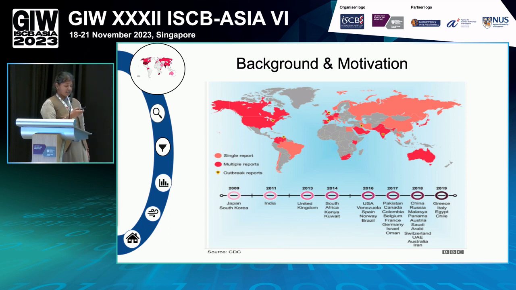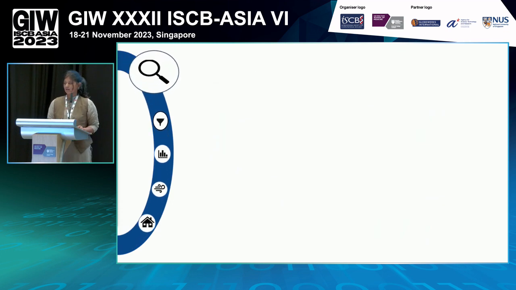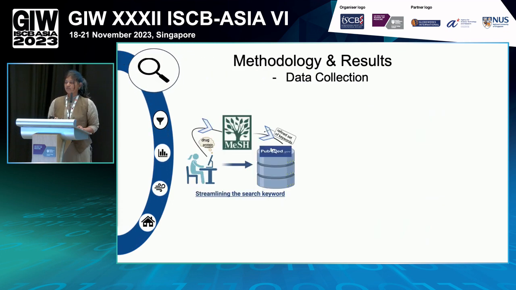Then while investigating this, our first step obviously was data collection. But as we moved on to data collection, we realized that with the advent of sequencing, yes, we had lots of sequencing data available publicly on databases like NCBI PubMed and everywhere, but the arrangement, organization and coherence of that data made it difficult for us to derive any meaningful conclusions. So we started with streamlining the search word first.